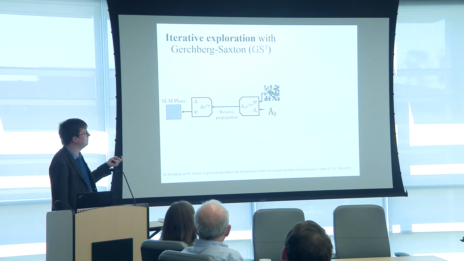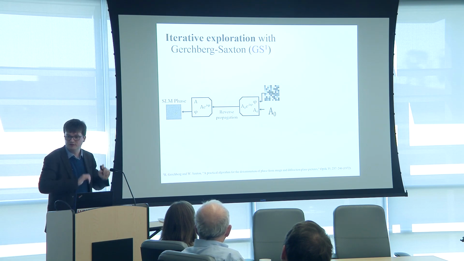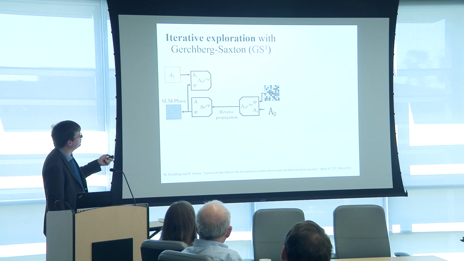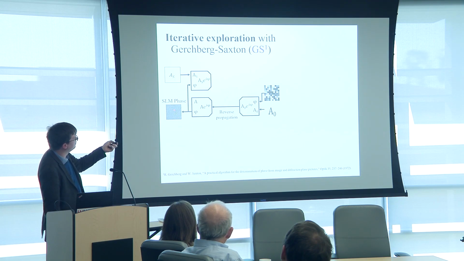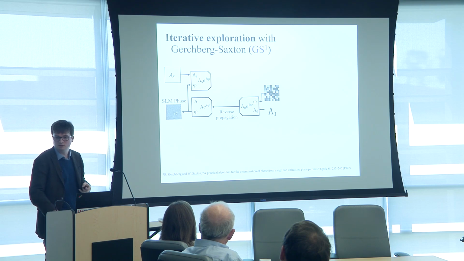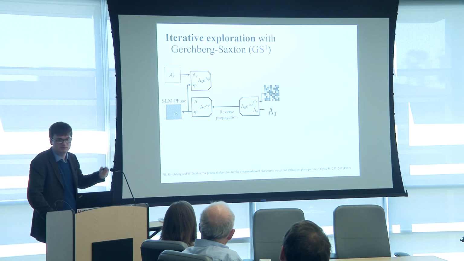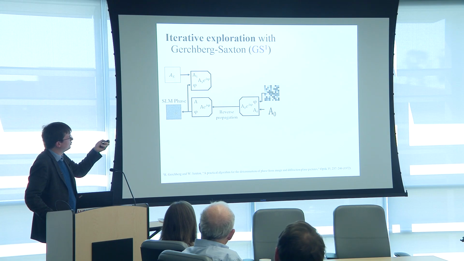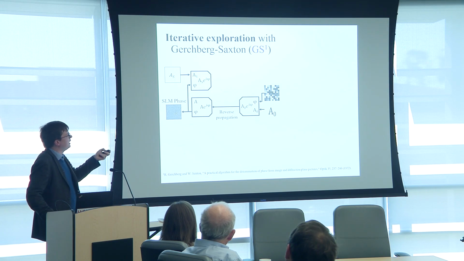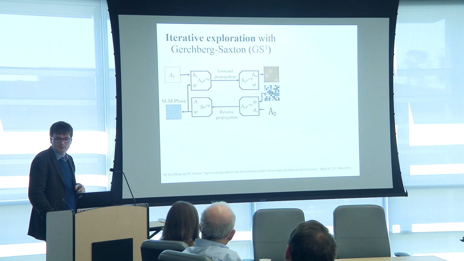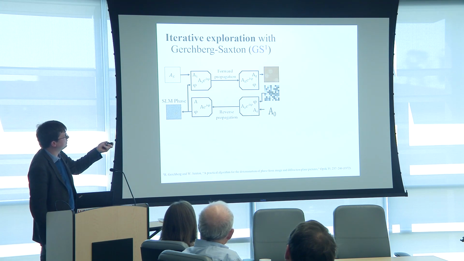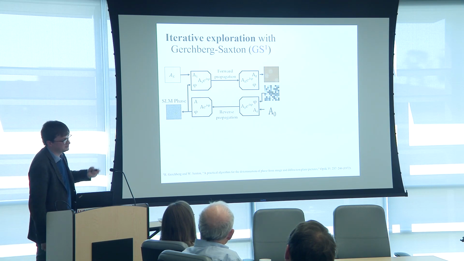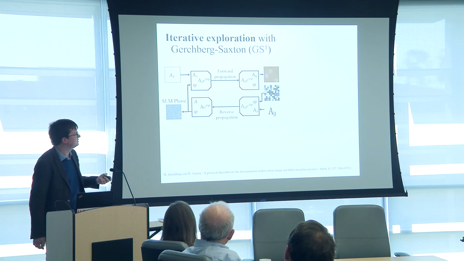The amplitude may not match the illumination that your laser provides on the SLM plane. So you're going to say, okay, I'm at the SLM plane. This is what the phase potentially should be, but I know the amplitude is not right. I'm going to enforce the laser illumination amplitude pattern, for instance, a Gaussian beam that you put on your SLM. You enforce this, you create a new field, and you propagate this field to the image plane. If you look at the amplitude, you can get an estimate of what your field will look like. Based on this estimate, you may be happy or not about the success of this technique.